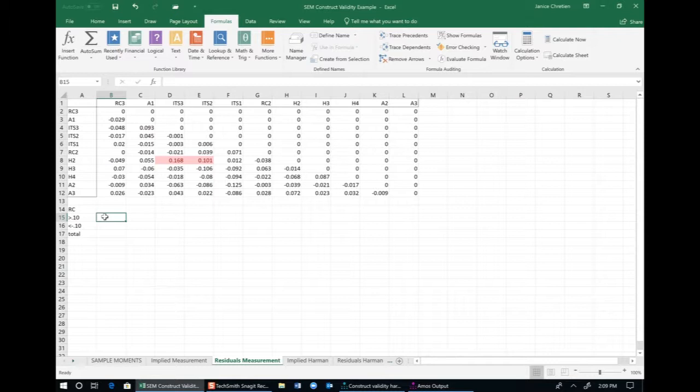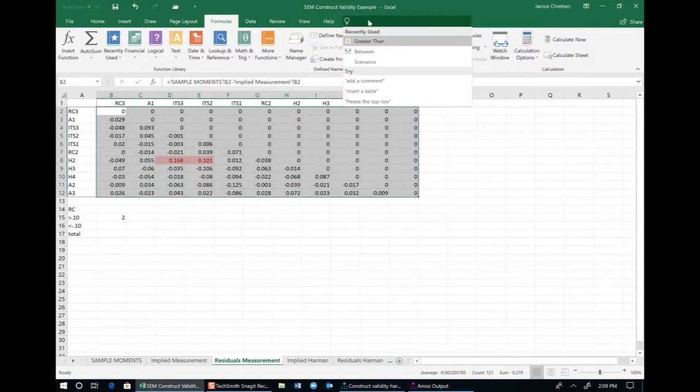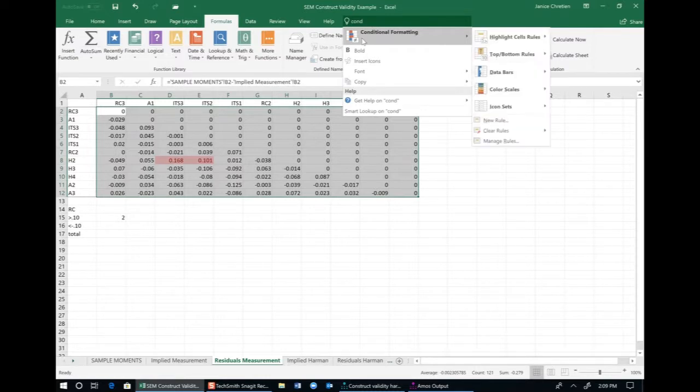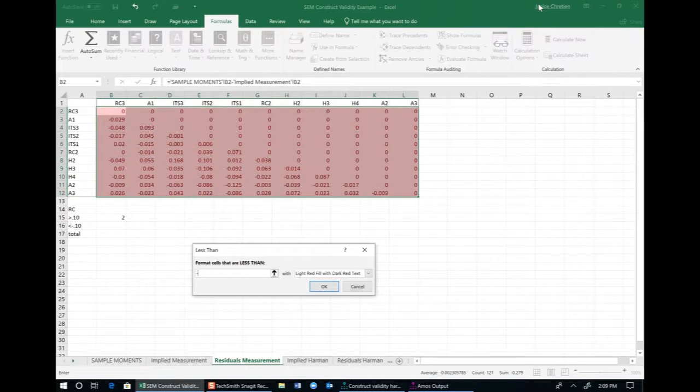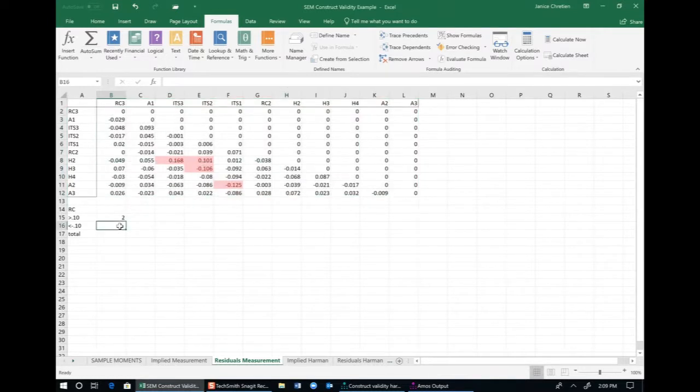Okay, so I can type 2, or if there were a lot, I would put a formula in there to do that for me. Let's see if we have a lot on this one. I can show you how to put in a formula. Conditional format: highlight them if they're less than negative 0.10. And so I only have 2 there as well. So really, that's a good turnout. But let me show you how you could put this formula in here to make it easy for you, just in case you do have a lot.